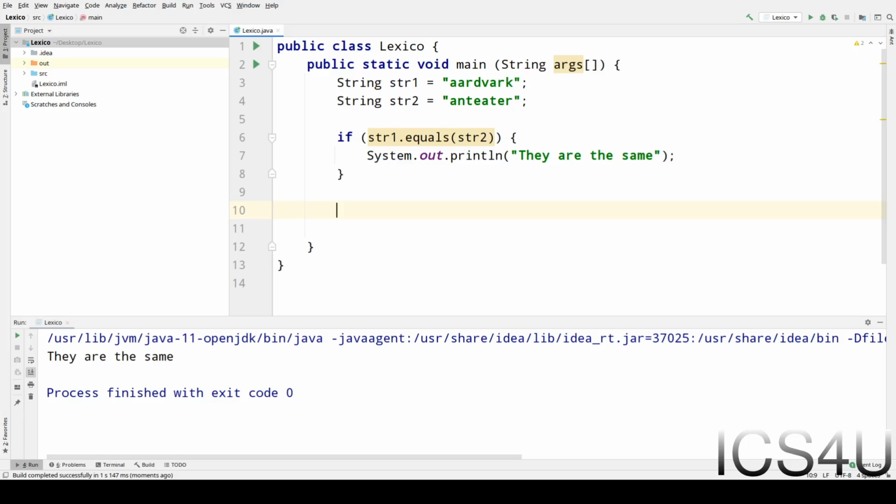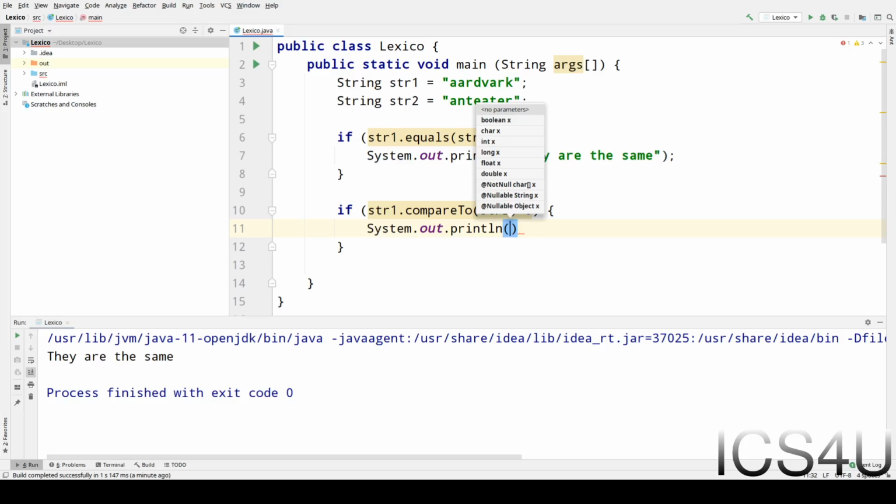There's something called lexicographical ordering, and we did this in grade 11 in Python. It's the same. You can't use the less than and equal and greater than sign in Java because strings are objects. So this is how we do it. There's a method called the compareTo method, and the compareTo method lets you compare two strings to see if it's going to return a negative value, a positive value, or a 0. So if it's a positive value, we can test that by saying greater than 0. Right? So if it's greater than 0, then we can say that str2 comes first.